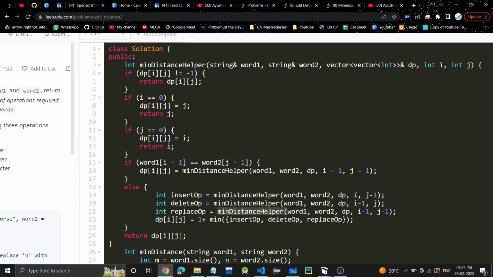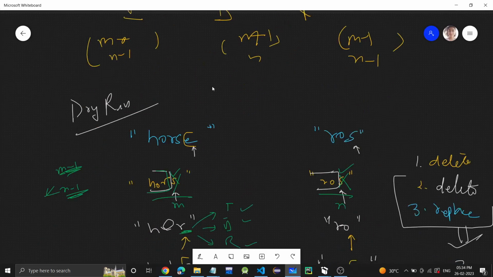So insertion is i and j minus 1. For deletion, i minus 1 and j, and for replace, i minus 1 and j minus 1. Whichever gives us the minimum number of operations, we take the minimum and add 1, because we are doing one operation here also, for insertion, deletion, or replace. So this was your recursive solution.